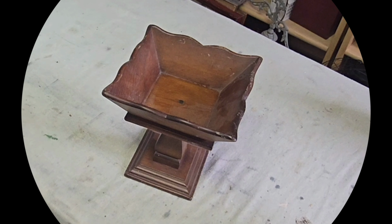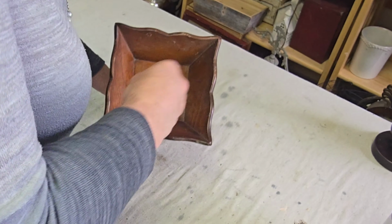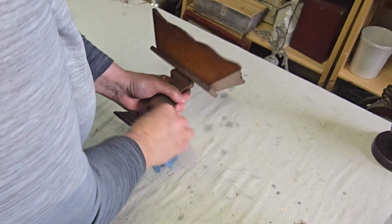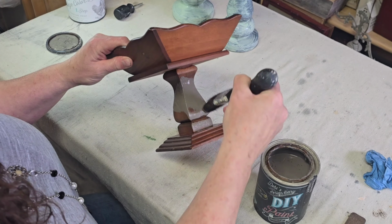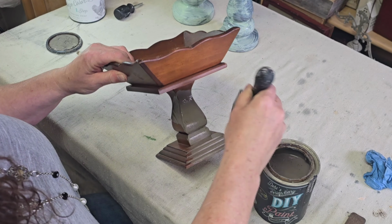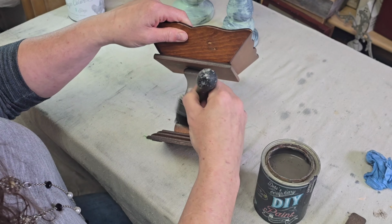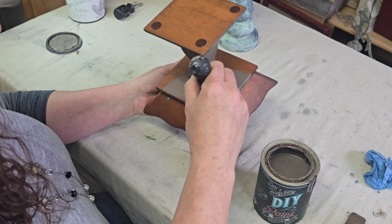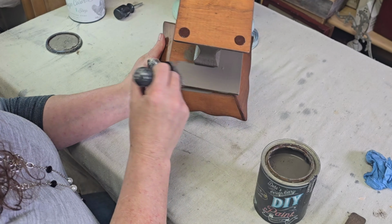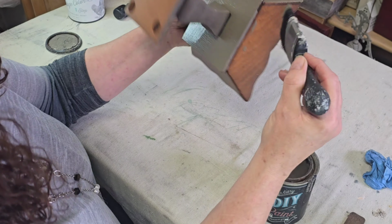Project 2 is this cute wooden pedestal bowl that my husband and I picked up not too terribly long ago. There's a Goodwill on our way home, and so occasionally we'll just pop in there and see if they have anything. And we had run in one evening after work, and this was all that I found, this one little pedestal bowl. So I grabbed it out of my stash, and I am giving it 2 good coats of DIY's color called Prairie Grey.